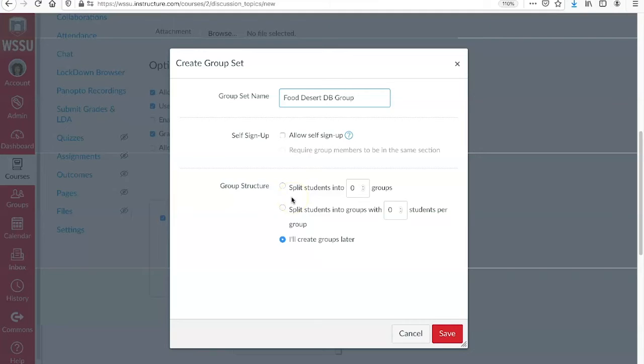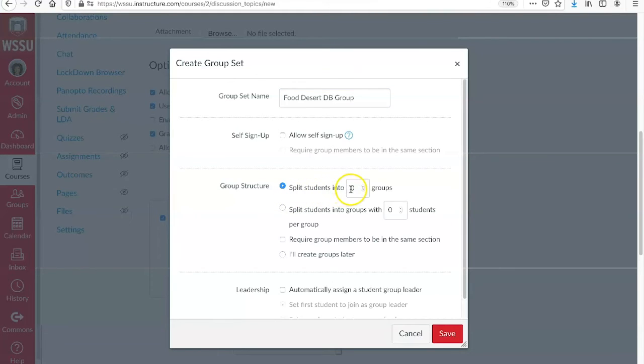So in this case, I have, let's say, 20 students, and I want to split the students into 4 groups. So that means that there would be 5 students in a group. Now at the present time, this course doesn't contain any students, but let's pretend it did. And so what it will do is create 4 separate groups and put 5 students in each of the groups.